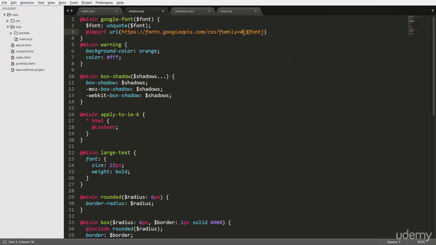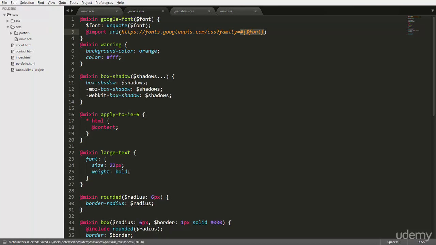Now I want to mention that you can only use this interpolation syntax in the context of imports when you're using CSS imports. So you're not allowed to import SCSS files based on some variable name. So in those cases where you want to actually import a Sass or SCSS file, you cannot use this interpolation in the variable to decide which file to import. So that's just a restriction in Sass that you should be aware of. But now this mixin is ready to go and we can use it in our actual SCSS code.